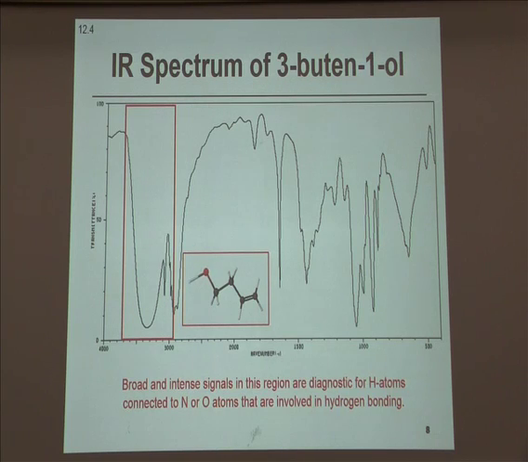When we get to an alcohol, we see an entirely new type of structure here. We see this very, very broad and very intense signal. This is characteristic of an OH in a molecule, but not only an OH in a molecule, specifically an OH in a molecule that is hydrogen bonded to other molecules in solution. The intensity of this and the broadness is indicative of that OH hydrogen bonding.